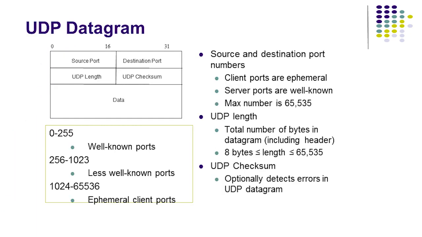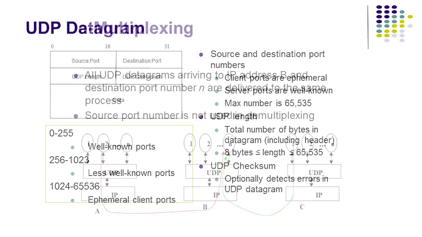The format of the UDP datagram is shown in the figure. The destination port allows the UDP module to demultiplex datagrams to the correct application in the host. The source port identifies the particular application in the source host to receive replies. Port numbering has certain rules. For example, 0 to 255 are reserved for well-known ports.